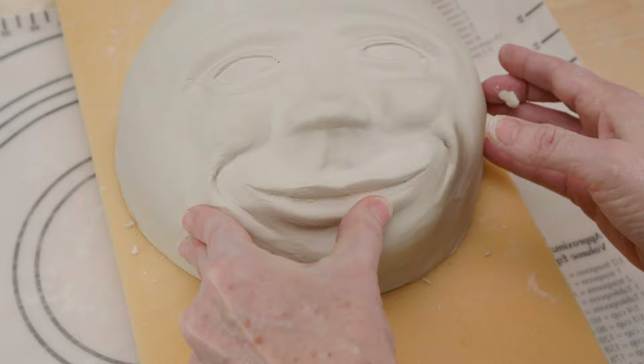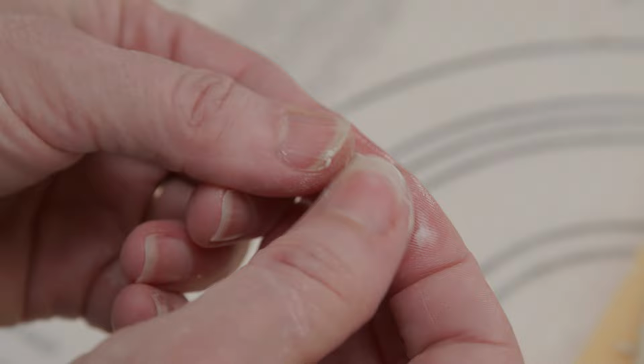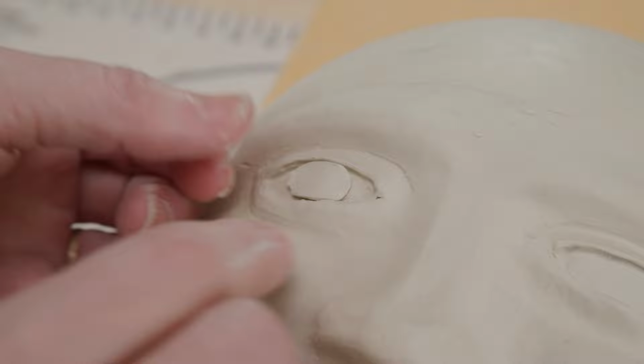For the eyes, I created very thin discs of clay the same size and attached them to the center of the eye openings. I wanted to make sure the lids were overlapping this. In hindsight, I should have attached that before I attached the eyelids.